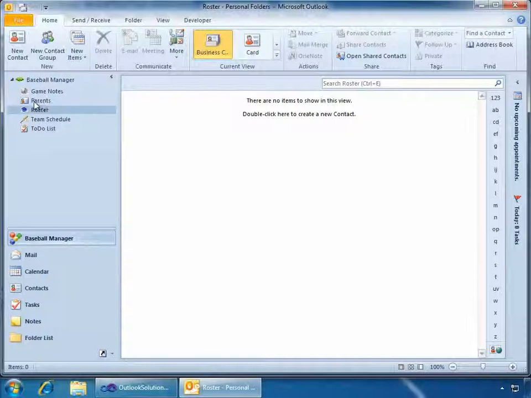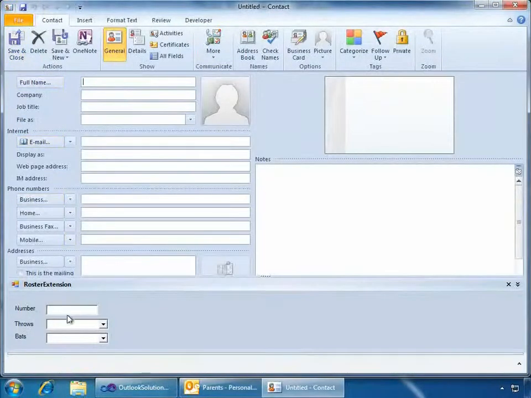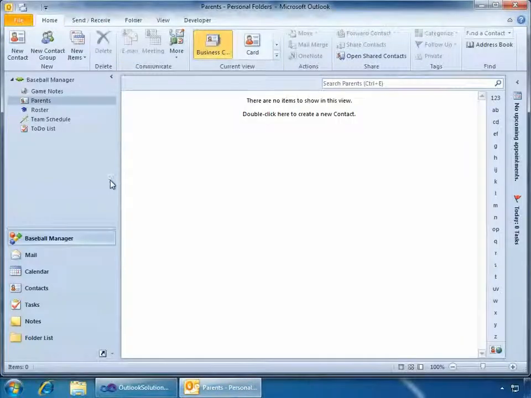But also too, let's move over to the parents folder, and we'll create a new contact there, and we're going to see something that, oops, look at this, we see the roster extension displaying also for the parents, and the same would go for the default contacts folder or any other contacts folder that you'll see inside of Outlook. I tell you this to tease you for an upcoming video that we'll have related to what's known as context sensitivity, that we can take control of when this form would display and make sure that it only displays when we want. Like in this solution, we only want it to display for our roster items.